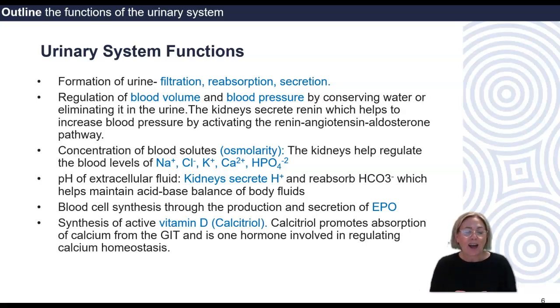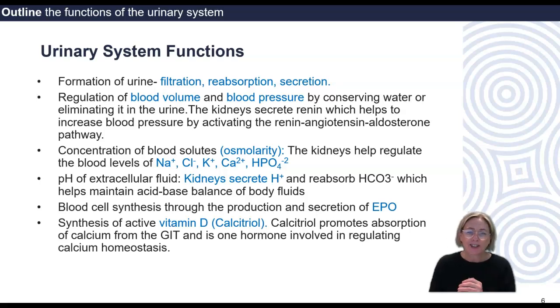The kidneys are also involved in the regulation of the pH of the blood or the plasma. And the kidneys have the ability to secrete and excrete excess hydrogen ions. If the blood gets a little bit too acidic, those hydrogen ions can be excreted in urine. They also have the ability to reabsorb bicarbonate anions from the filtrate, which is a word that's used for the forming urine. So before we call it urine, we call it filtrate. And the kidney cells have the ability to reabsorb bicarbonate from that filtrate back into the blood, right? Again, if your blood becomes a little bit too acidic, it will bind to those hydrogen ions in the blood.